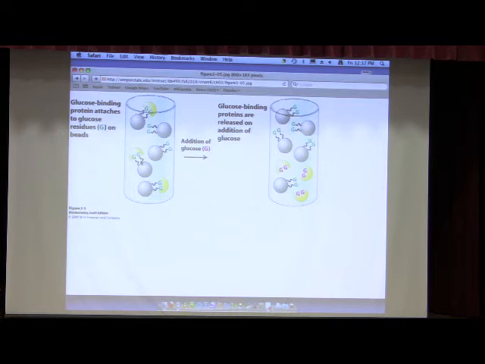Question? Why do you need the beads at all? Why can't you just have ATP? Well, you've got to attach it to something. I know, so why can't you just have ATP in there and then pour all your proteins in and find the ones that are binding to the ATP? You're talking about, I'm not sure, where would the ATP be attached? It can't exist just floating around, like you've got a second cylinder?